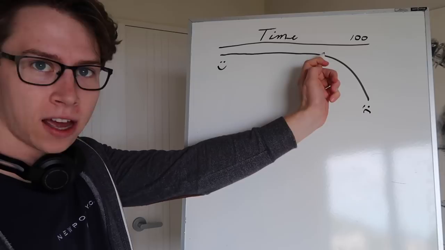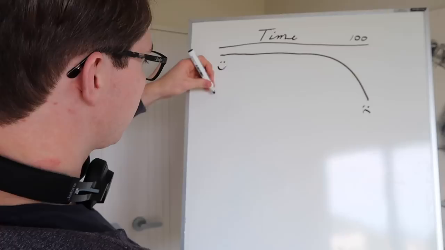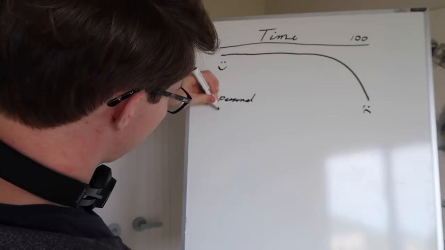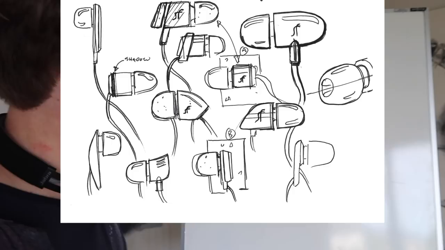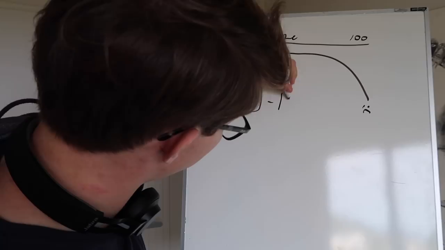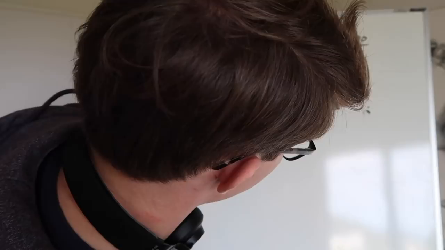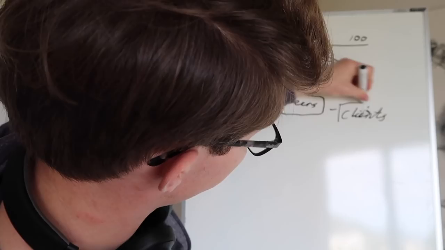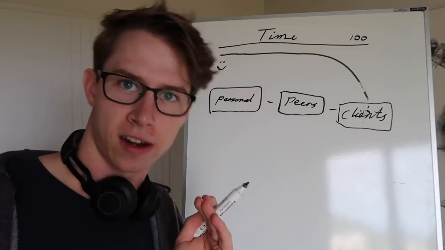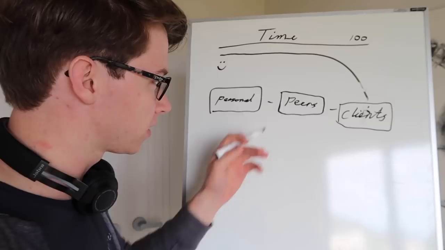There are three types of sketches that you need to do. Number one is personal sketches, and these are going to be your thumbnails. Then the next one is your peer-to-peer sketches. These are the sketches that are a bit more refined, so you can have the conversation with other designers. Then you have your final sketches, which are for the clients. These are your mighty fine, very flash renders, maybe even you do it in a CAD layover. These are the ones that you spend time on.